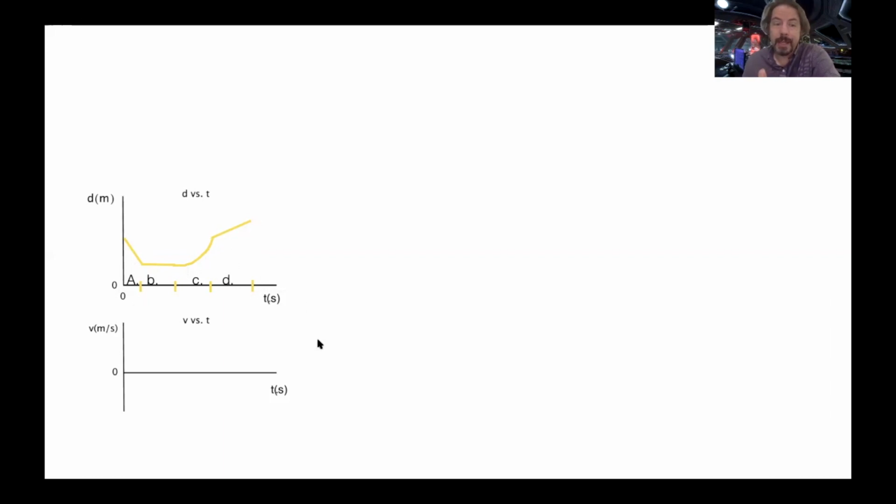So with that said, I want you to try to determine which ones are constant speed, whether it's at rest, whether it's accelerating, whether it's negative or positive, and what the velocity is. See if you can draw that one. Pause the video, and then we will check it real quick. Okay, welcome back. So let's check what we got for our graph.